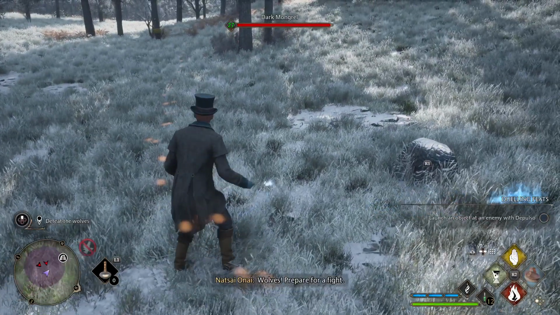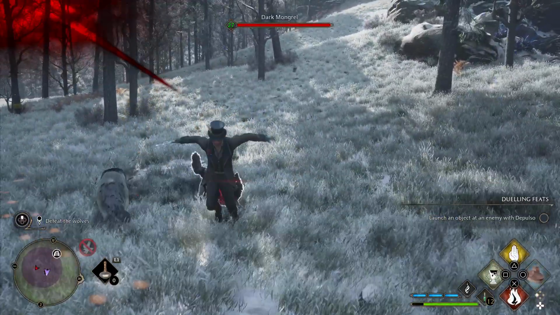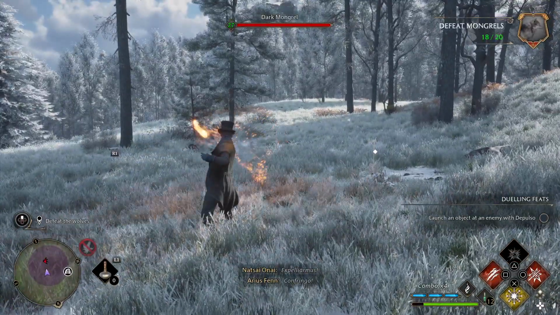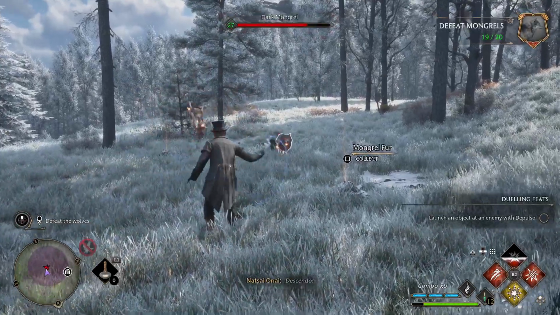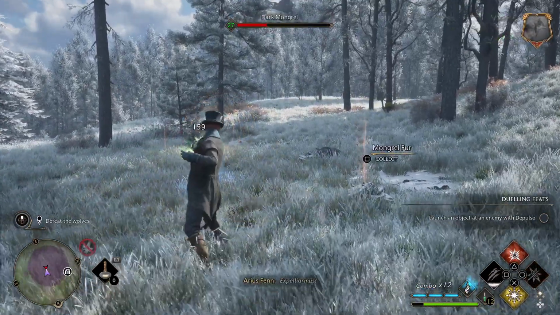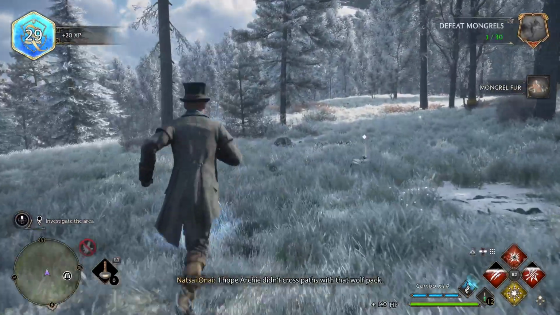Wolves! Prepare for a fight. Bombarda. Expelliarmus. Confringo. Stupid one. I hope Archie didn't cross paths with that wolf pack.